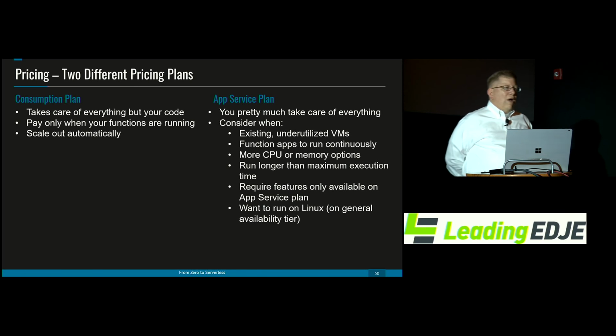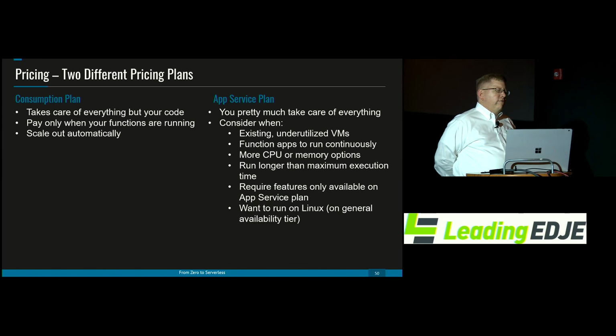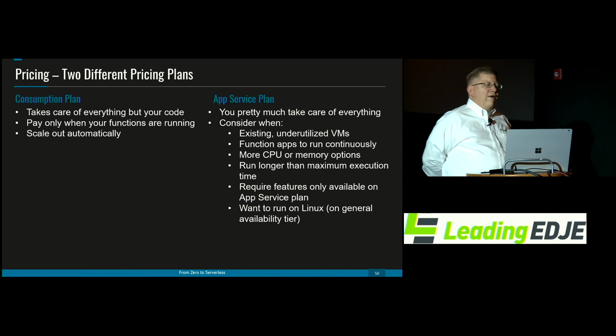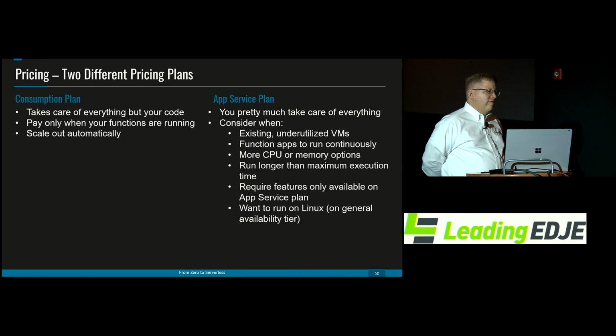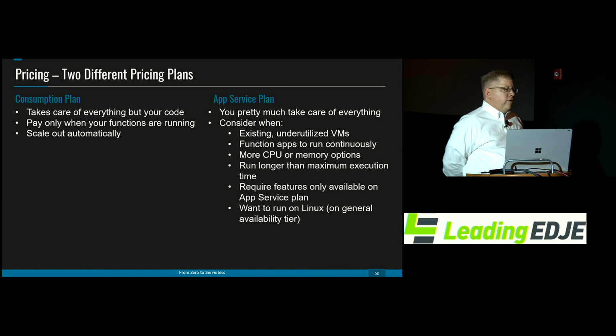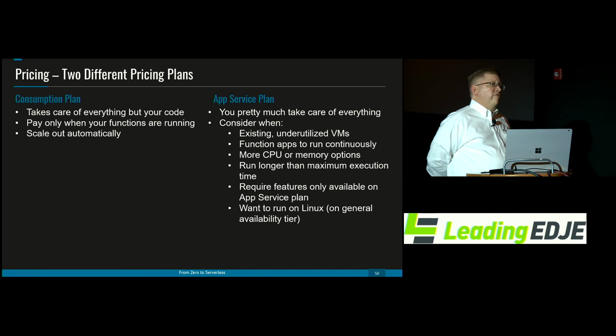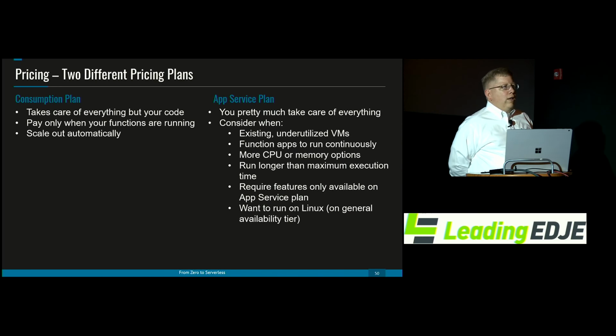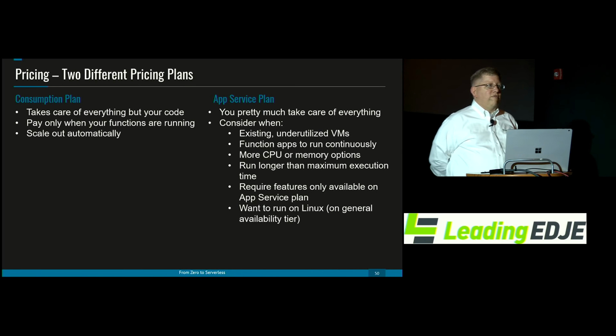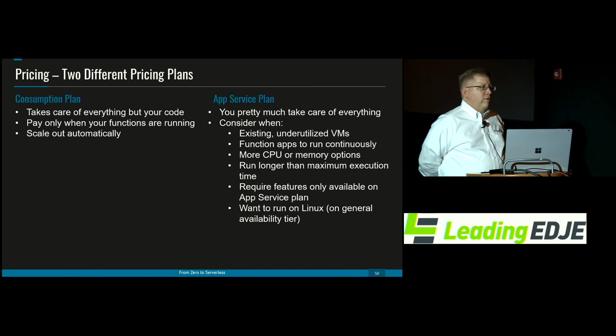Whereas with the app service plan, why would you use it? Well, really, it's if you have some existing ones that you're not using a whole lot, here's where it might make sense, right? Because if I already have a website running out there, and I also need this, and I'm not using a whole lot of that functionality, or a whole lot of the bandwidth of that website, maybe that's where it makes sense. Here also, if your function apps need to run continuously, right? So I mean, they're just hit every single second of the day and multiple times. Then you know you're probably going to save money with an app service plan, because with that plan you pay a set amount per month instead of an execution cost.